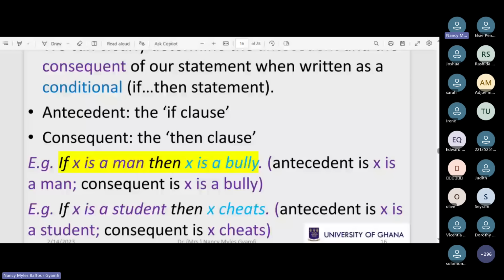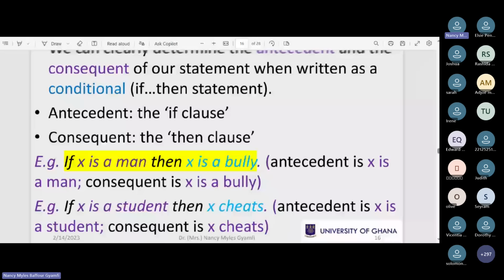Now watch. So you know how to do if X is a man, then X is a bully. You know the antecedent and the consequent. I will come back later to show you how to use universals to form your modus ponens. You have to open the universal into a conditional like this, but we can learn that later. Right now, we have something we can do with our antecedent and consequent pattern in the form of what? If then, like this. So let's go with that to develop our modus ponens valid pattern.